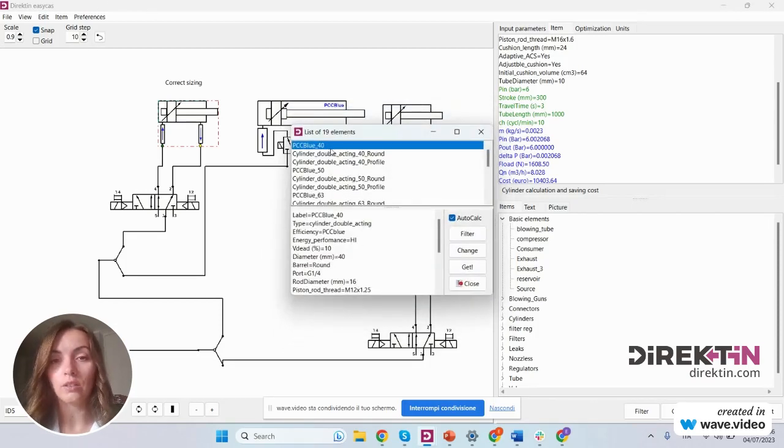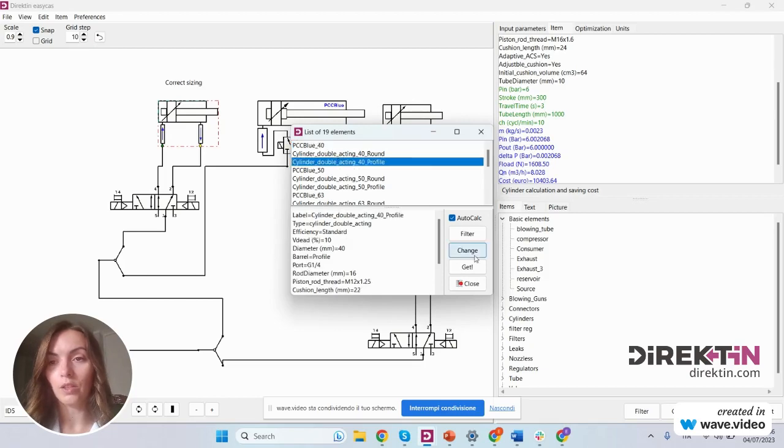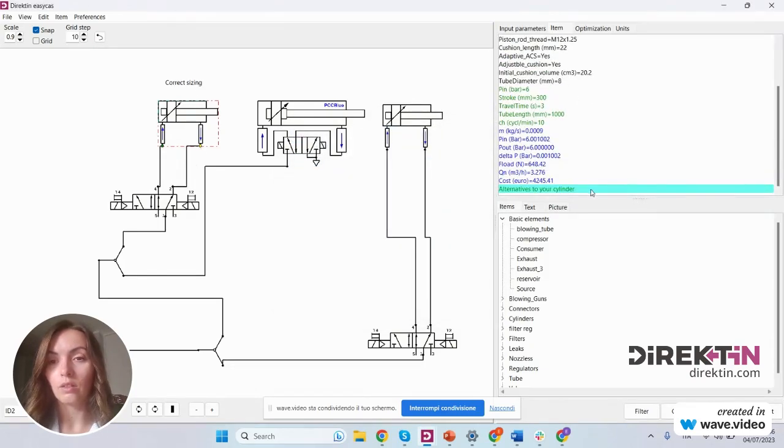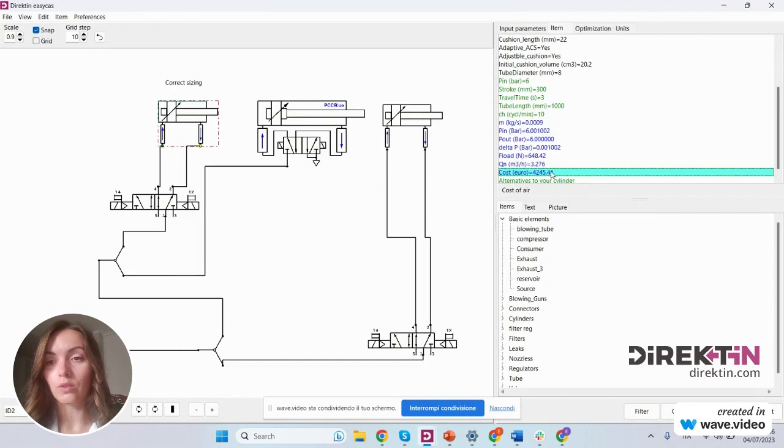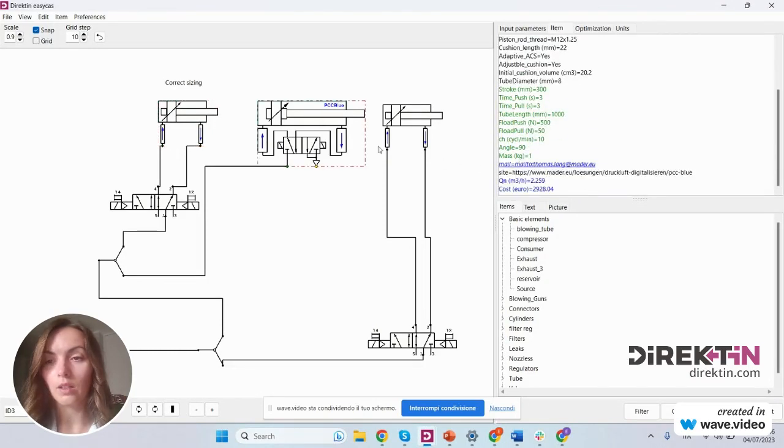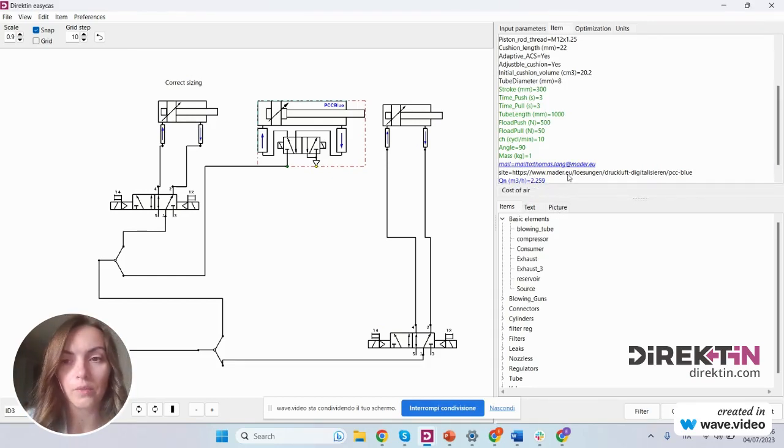But let's check the same application for the same force. So I would now like to change the force here and size it correctly and say that I want a standard cylinder. Change it.